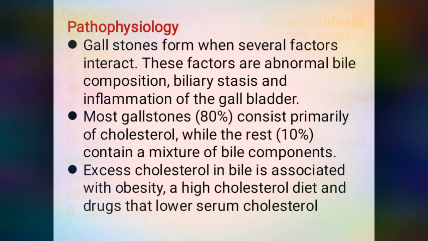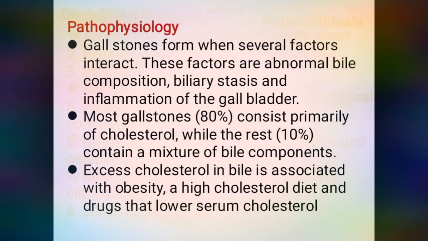These factors are abnormal bile composition, biliary stasis, and inflammation of the gallbladder. And we talked about the physiology of how this can lead to the formation of the stones. Mostly 80% of the stones are primarily caused by cholesterol, because most of those predisposing factors lead to an increase in the levels of cholesterol that results in the formation of the stones. And 10% of it is made up of other substances, or a mixture of other substances, that can lead to the formation of the stones.